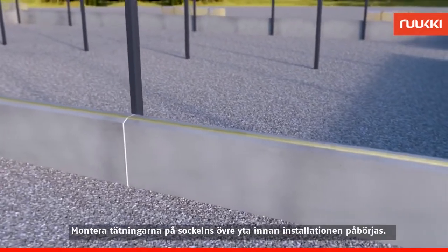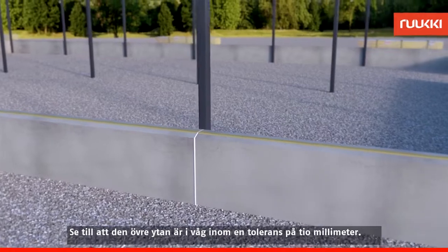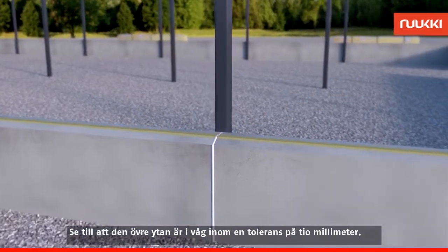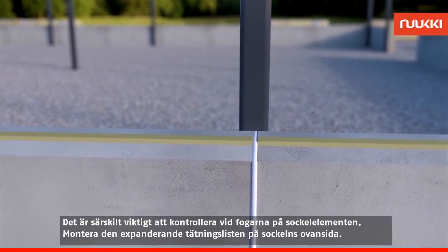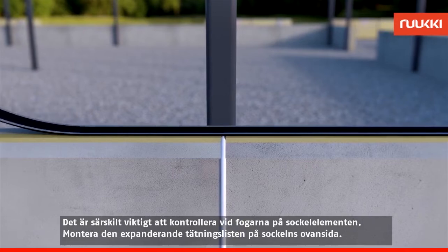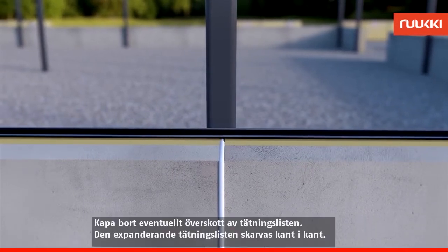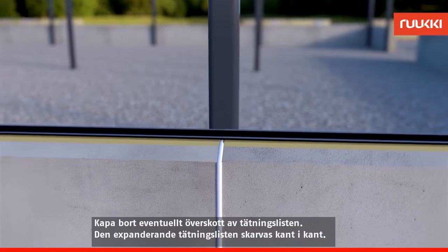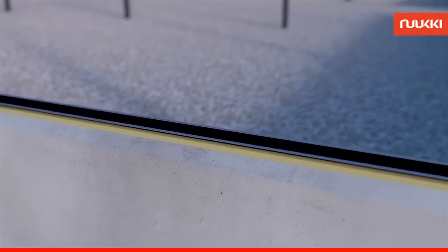Before installation begins, fit the seals on the upper surface of the plinth. Make sure the upper surface is level within a tolerance of 10 mm. It's especially important to check the extension seams of the plinth elements. Fit the expanding seal strip on the top surface of the plinth. If the upper edge of the plinth elements protrudes close to the 10 mm limit in the extension seams, the seal strip should be cut at the protrusion.